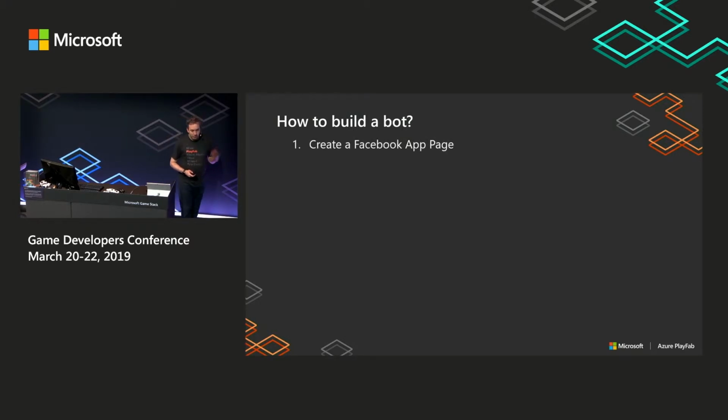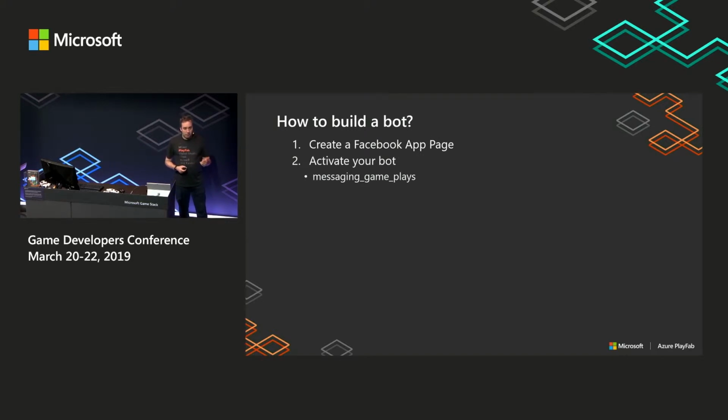So how do you build a bot? Four steps. Most of this information is actually in the Facebook Instant Games Development Center, so you'll see their samples for how to do it, but we'll talk about how you do it and tie it in to PlayFab. First, you need to create a Facebook app page. That Facebook app page gets tied in to and associated with your Facebook Instant Game, and that's actually the interaction point for your players and where they're going to receive those messages in their Messenger window.